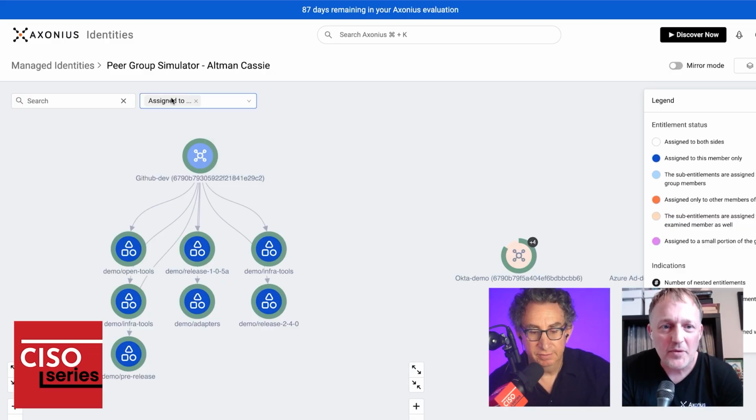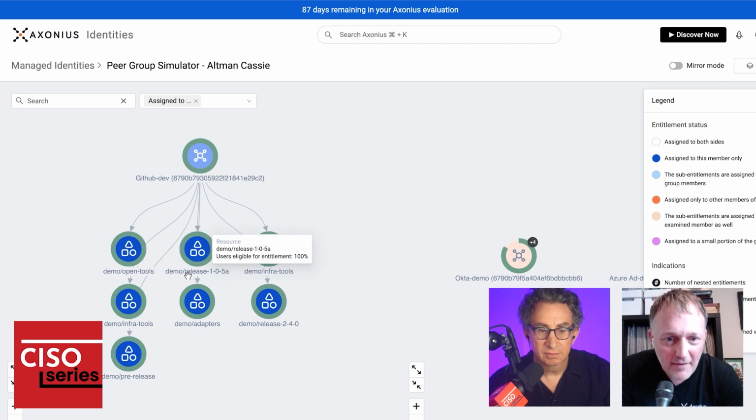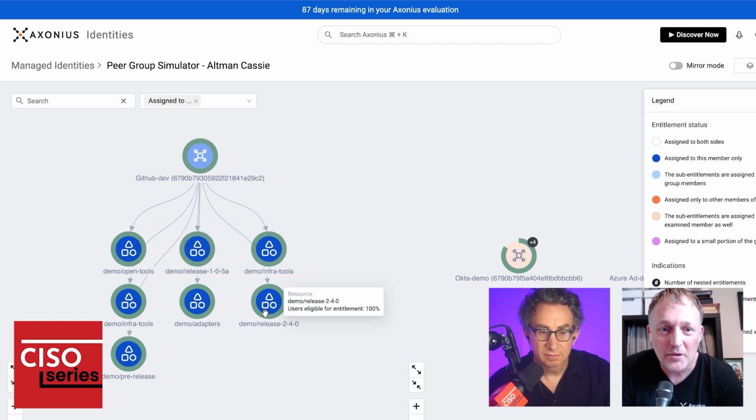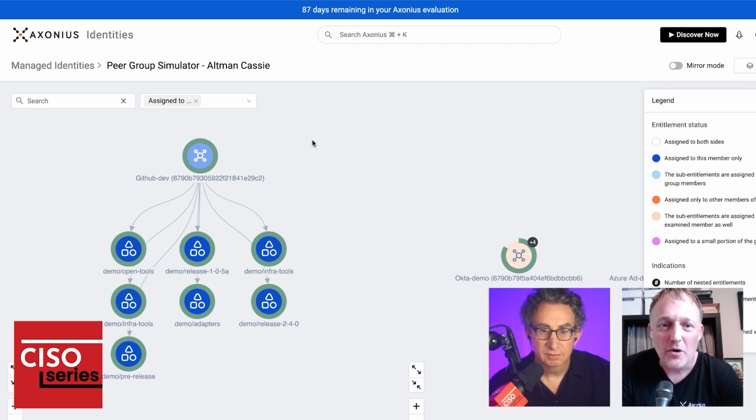Yeah. So in this example, we just filtered to show me what only this user has compared to the group. And we're looking at a few GitHub repositories here that have a demo name. So maybe they're building a demo, and so they haven't really coordinated with the rest of the R&D department. There's always optimization opportunities here. It does take some work to do this side by side.